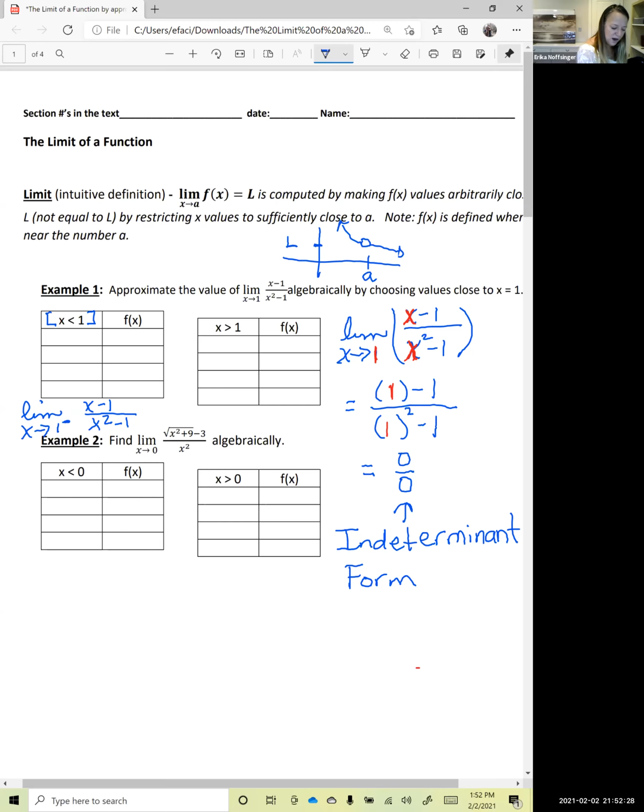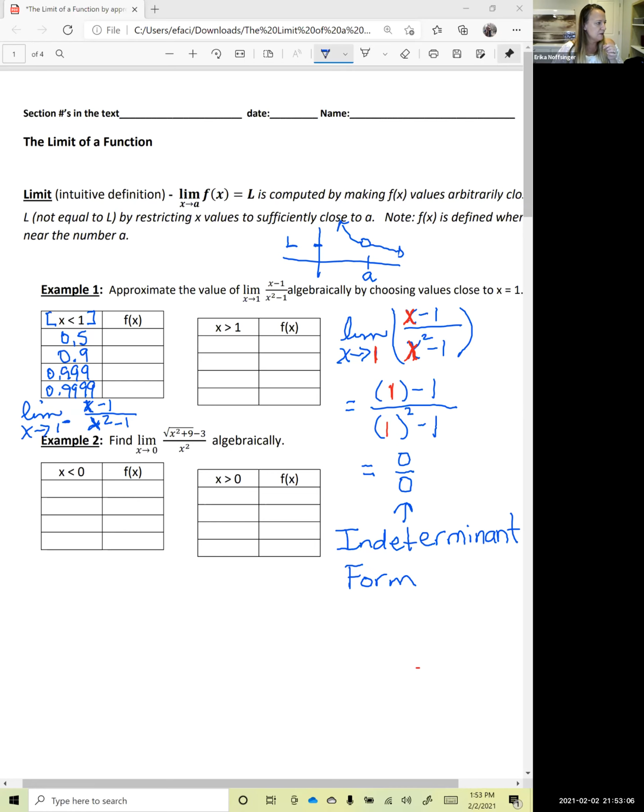So numbers close to 1, let's plug in 0.5. Not too close, but it's close enough. Something else that's close to 1, maybe 0.9. How about 0.999? And then maybe 0.9999. I mean, we can go on forever with those 9s. And we want to go in, plug it in wherever we see an x. And we want to see, is that y value we're getting back in all of those cases going to one particular y value?